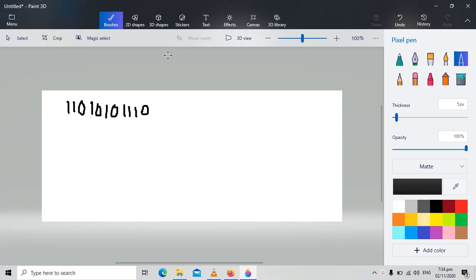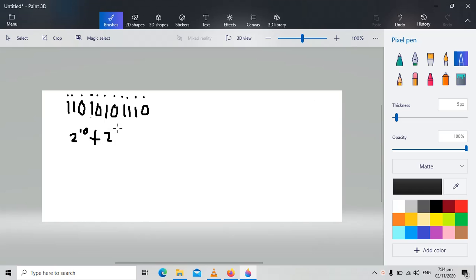Same as before, we're going to write the values here. But in here, I'm going to write the dots. 2 to the power of 0, 2 to the power of 1, and so on. 2 to the power of 3, 2 to the power of 4, 2 to the power of 5, 2 to the power of 6, 7, 2 to the power of 8, 2 to the power of 9, 2 to the power of 10.